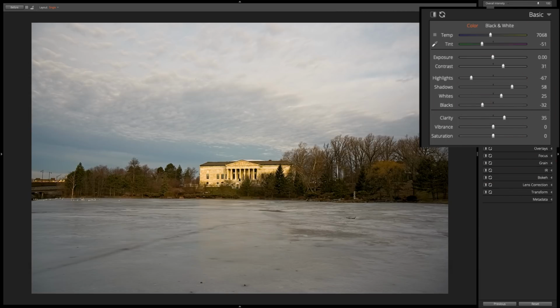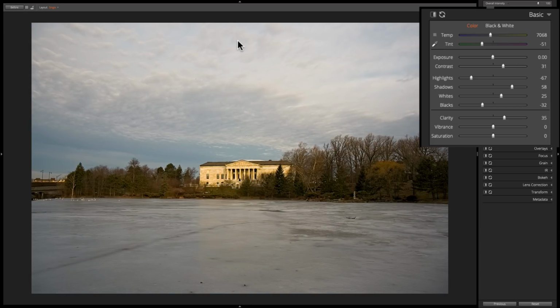If I start moving that down a little more, we're starting to clip a little more. Now usually I like to clip the blacks a little bit more than I like to clip the whites. To me, that adds more tonal depth to the image. And you can see now we have some really dark pine trees and some lighter trees in there as well. And I'll do a before and an after.